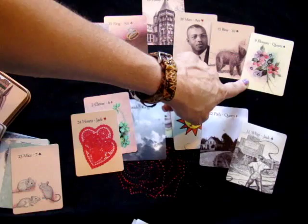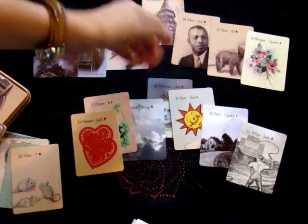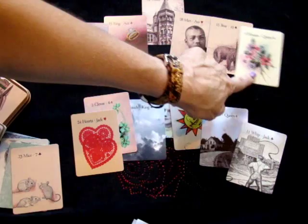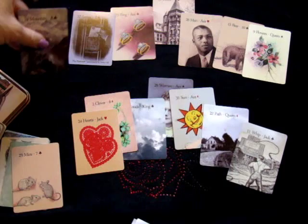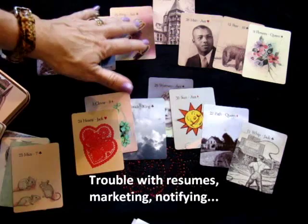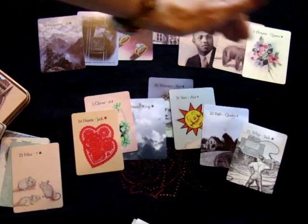It looks like she may get the help of a man — bear and man are side by side, so it may be a male boss giving her gifts. On the left side, what she's been going through recently is really an uphill climb. We get that it's been really difficult with mountain — letters, messages, trying to get information out there, trying to develop a contract. This shows there is a contract, so she may be in that right now. If you think of this as past and future or progression of time, it starts out hard but ends up good.